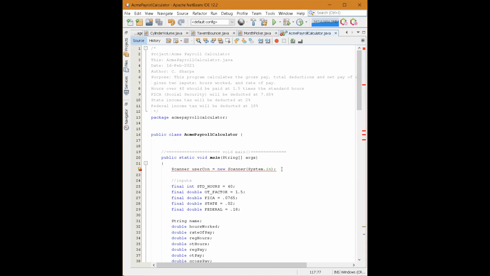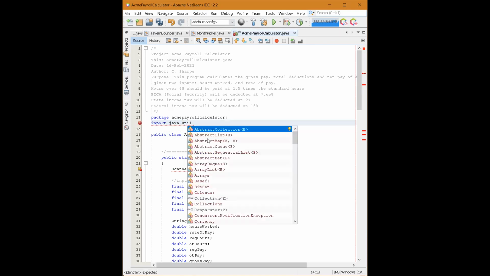Okay. Well, you didn't import your scanner. So under package, go down there. And then just say import, space after import, java.util.Scanner.